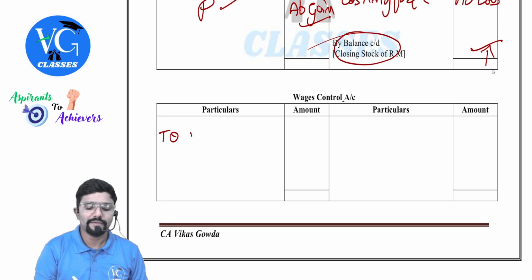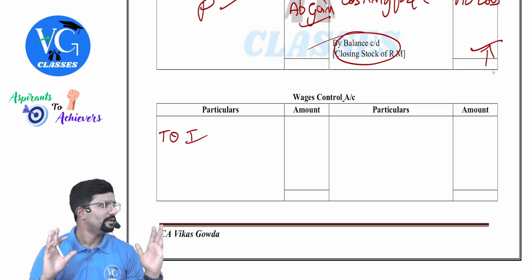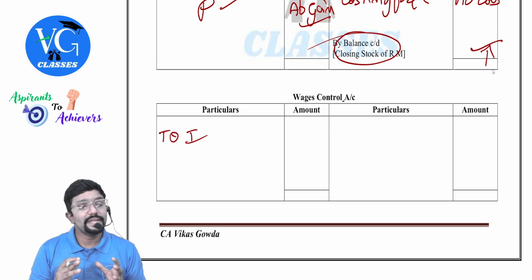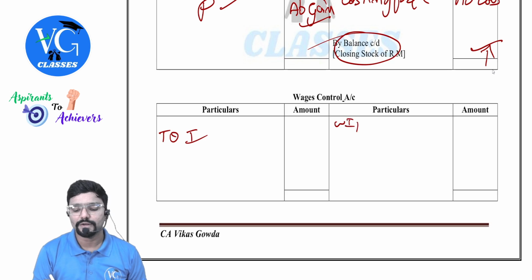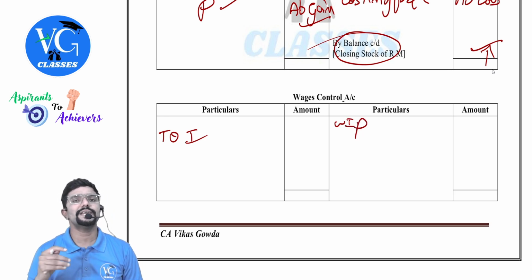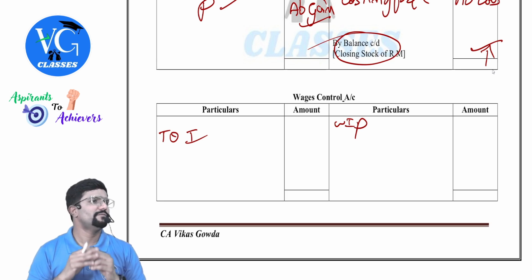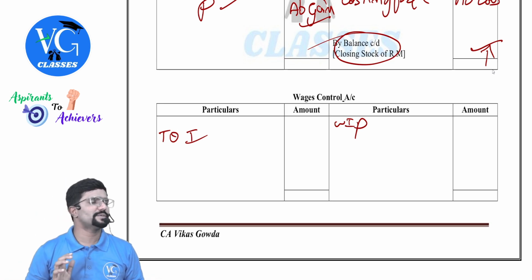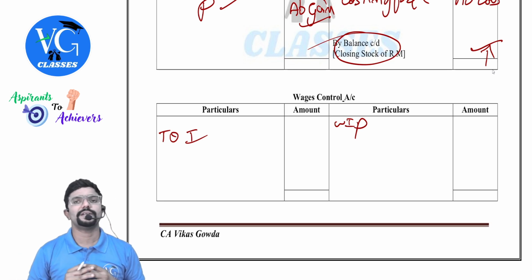Whenever we have incurred anything, we will debit it, whether direct wages or indirect wages, only one entry. Whatever we incurred, we will transfer it to the respective account. If it is direct wages, it will go to the WIP control account. If it is indirect wages, it will go to the respective overhead. If they are not given, send it to production overhead. If they give production overhead so much, administrative so much, and selling and distribution so much, please send it to the respective accounts.